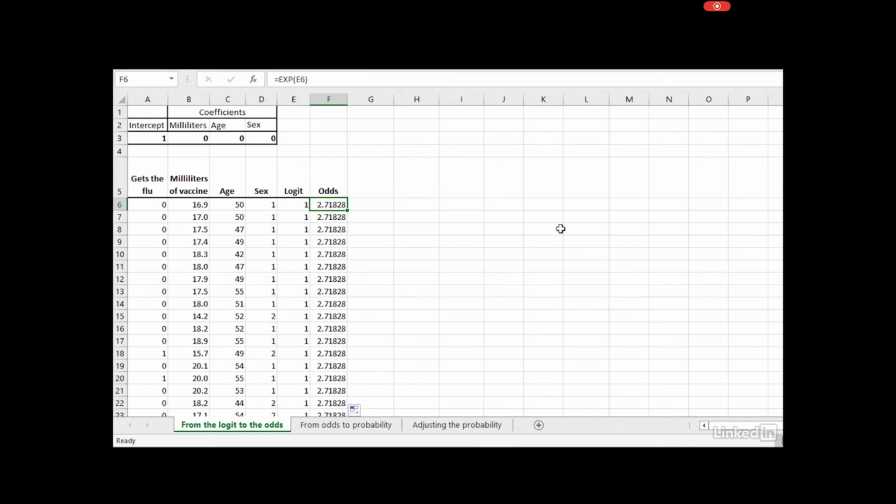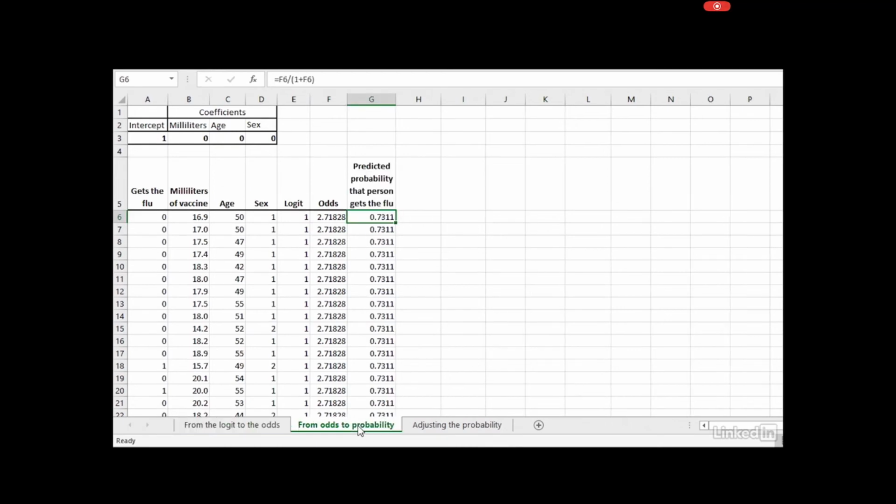Now, notice that the odds are all temporarily set to 2.718. And this is because the logits are all temporarily set to 1.0, as we discussed in the prior lesson. That's just a function of the coefficients and the intercept that I've already initialized them to. The antilog of 1 in cell E6 is 2.71828, and that's the base of the natural logs. So what we're doing is we're submitting a logit of 1 to the EXP function, and that automatically will give us that value for the odds. The logit, of course, will change as soon as we change the coefficients and the intercept.